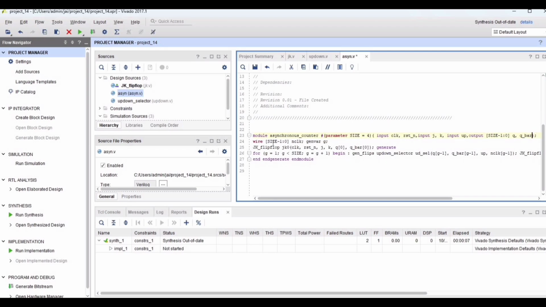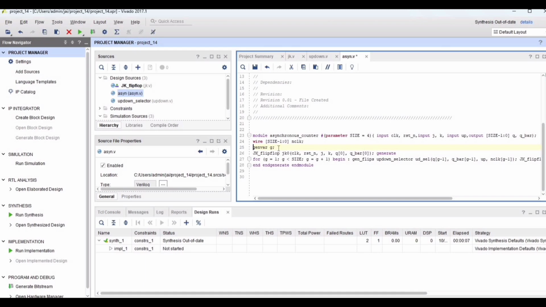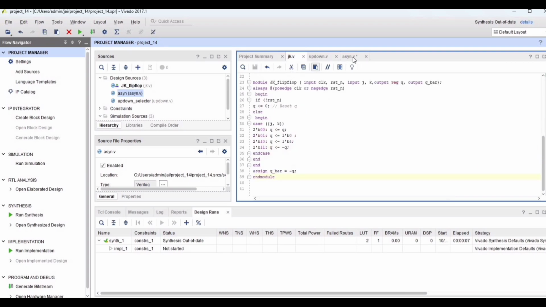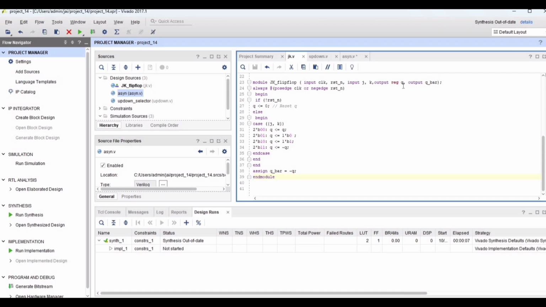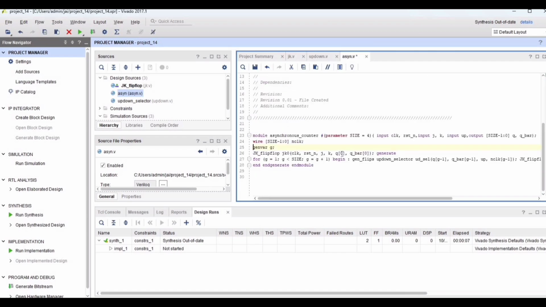The wire value is also [3:0]. The general variable I have assigned as G. Next I'm going to call the JK flip-flop, with clock, reset, JK, Q and Q bar. For the first flip-flop, instead of Q and Q bar I give Q of 0 and Q bar of 0.